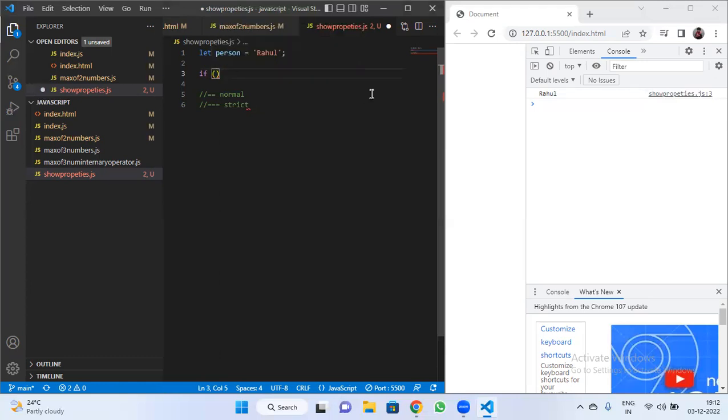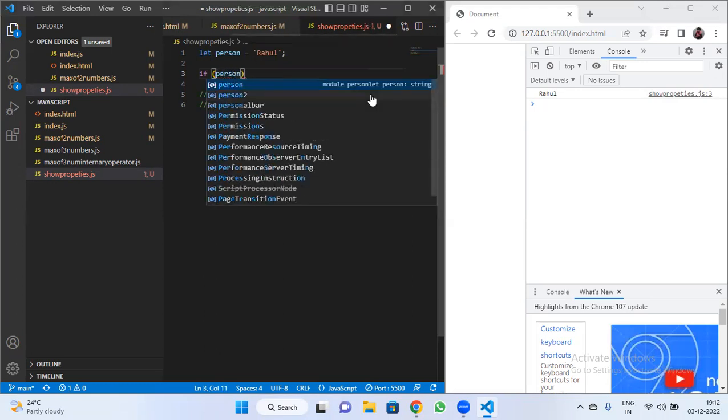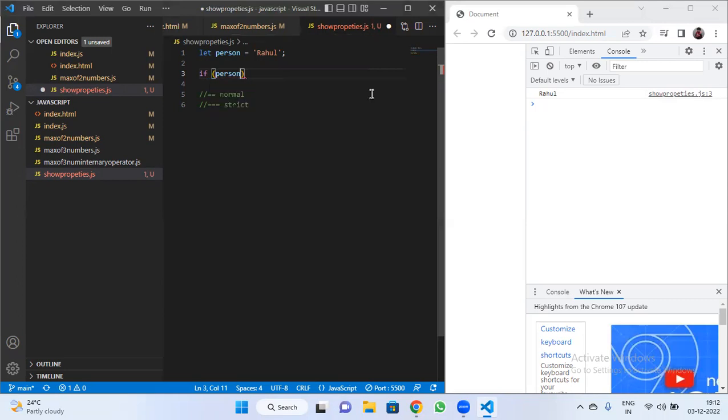Now I wrote if person, and I'm writing triple equals because I'm going to test it strictly. If person is equal to the string Rahul, then we have this flower bracket.